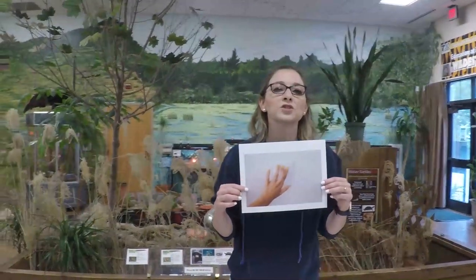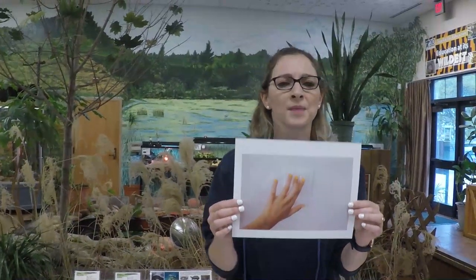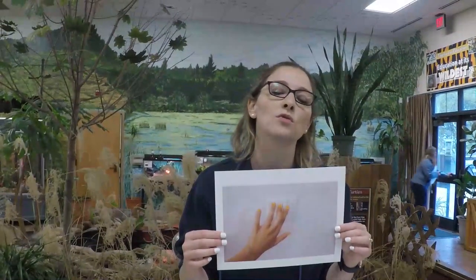The final R is reduce, which means reducing some of the things we use every day that make us comfortable. Right now I'm using lights and electricity in this room. However, I turned the light off in my office when I'm not using it. One way you can help from home is to reduce your electricity and energy use — doing simple things like turning off the light in a room if you're not using it, turning off the water when you're brushing your teeth. All of these small changes make a big difference over time. Simply reducing the water and electricity you use is one really easy way we can help animals.